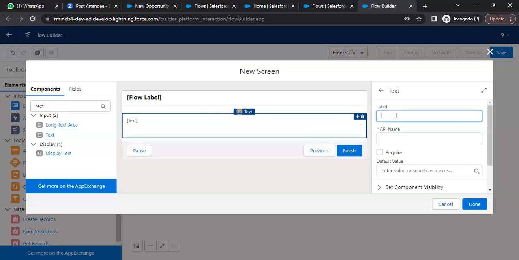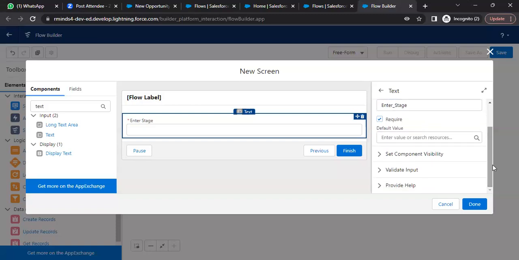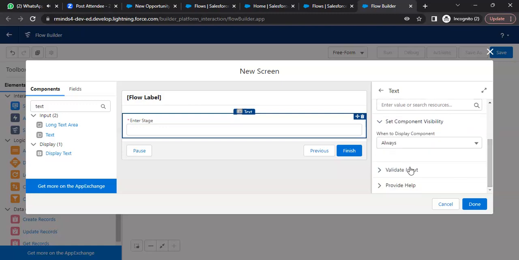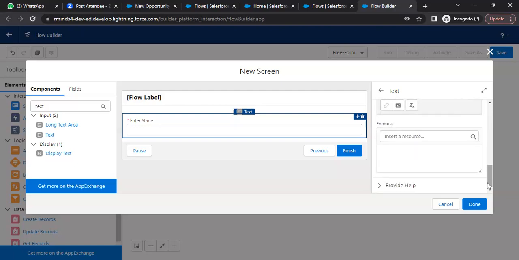And you give the label, enter stage, and I'm marking this as required. You can also mark whatever fields you want to be required. When to display, always. Valid input is needed, right? And any formulas, if you want to do, you can do it.